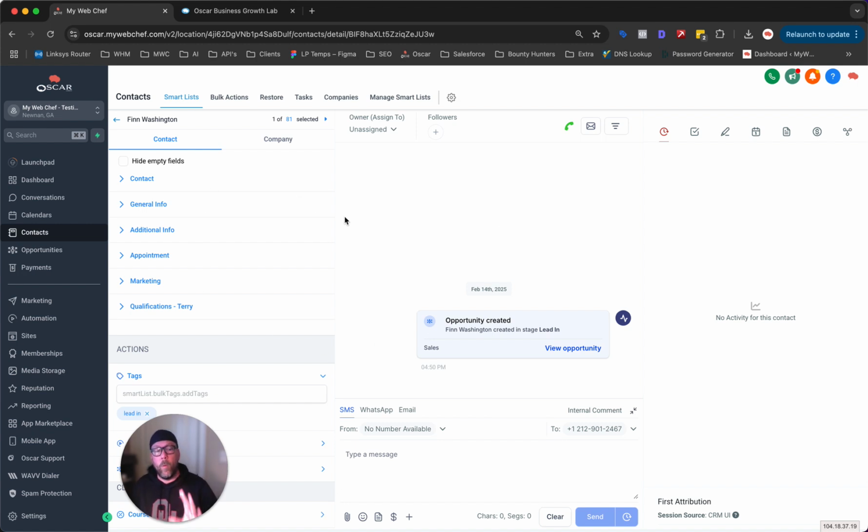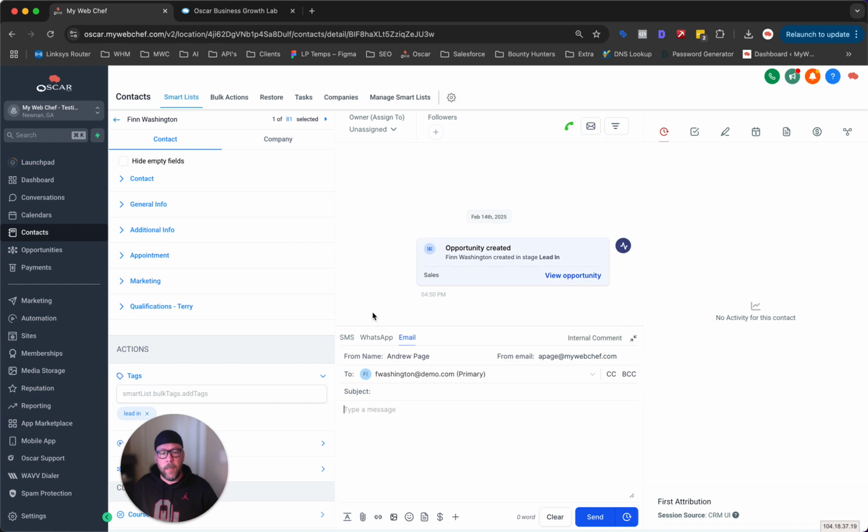Conversations is going to be your main window for seeing, again, all your conversations. This is for one specific contact. So right here, we can send an email, give it a subject line, and go send it over here. So you can send emails, you can do all the things. And it's going to look very similar to this up here in this conversations window.